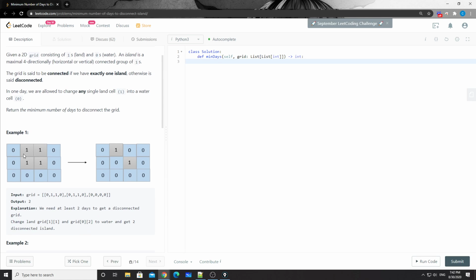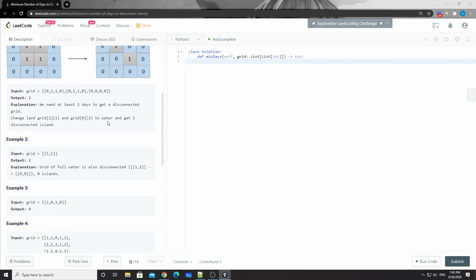In the case of this grid here, these four ones consist of a single island, right? And in order to make them disconnected, we can remove this one from 1 to 0. After that, those two ones are not four-directionally connected, right? So that's the first example.